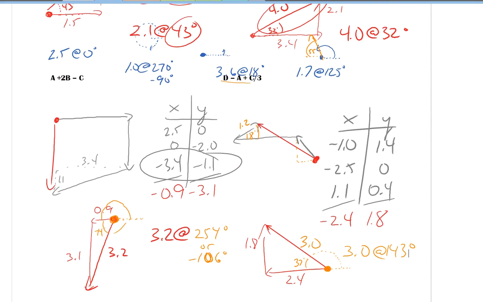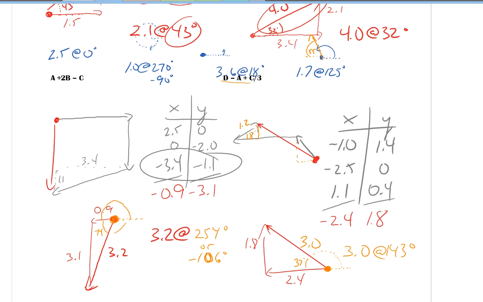Okay, so that's basically how it works. The more you do it, the quicker you're going to get. Watch your positives and negatives. Look at the diagram. If it's going left, make it negative. If it's going up, make it positive. Just look at the picture. Look at the numbers. You can often tell if the x component or the y component should be bigger or smaller. And if they're not, well, you maybe just took the wrong angle or you flipped your trig function. No big deal. Just adjust it and keep on going.